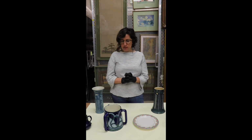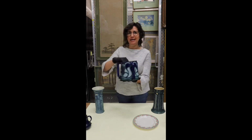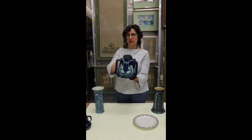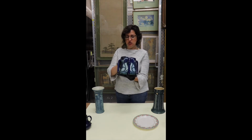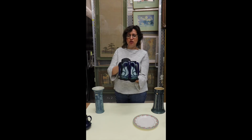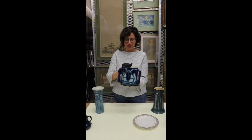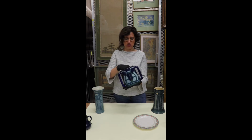So the real first piece that I wanted to look at is this really lovely piece here. This object is called a tyg. It's called a tyg because it has three handles, and this is a reference to some classical Greek pottery, classical medieval pottery maybe is more accurate. The three handles meant that each sitter at a table would have a side that they would drink out of. So it's kind of a symbol of friendship and community and camaraderie. So this became kind of a symbolic object for the Newcomb women to have made, because it's putting Newcomb in that canon of important ceramics.